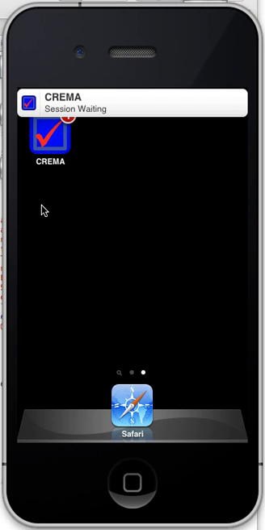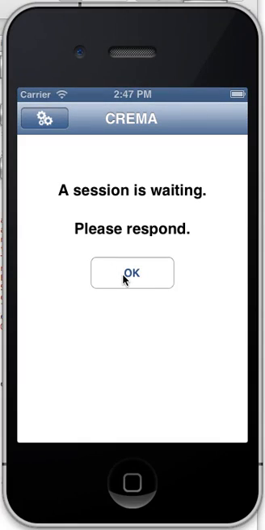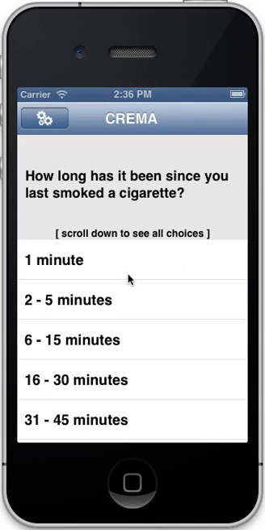We are now hearing the alarm for our second session of the day. We will touch the icon to enter and OK to begin the session. After the first session of the day, the remaining 4 sessions of the day require more responses. You respond in the same manner as the log, our first session, and touch Next each time to advance.